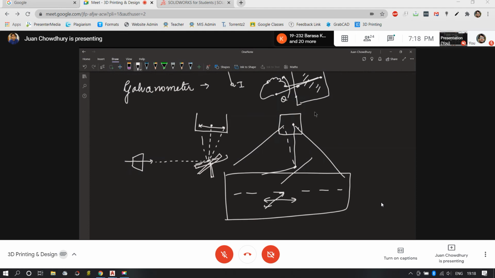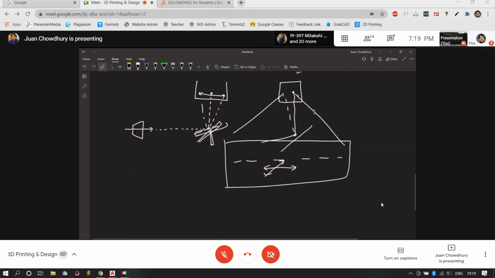Here, however, the power of the laser is also very low. It's around 10 watt to 40 watt, not even very high, because we are working on resins over here. But the real challenge is not in this part. The real challenge is, how do you print layer by layer?